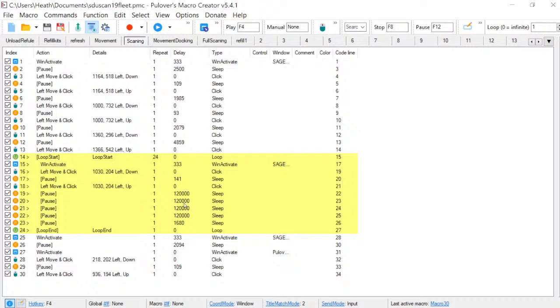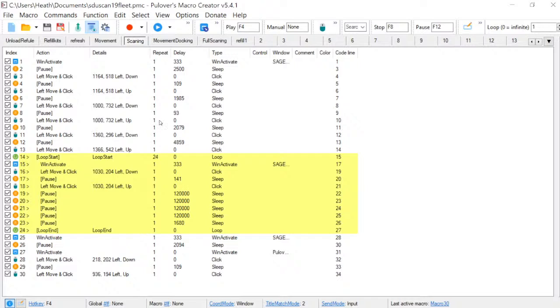These are each 2-minute timers, 2 minutes for an SDU to repopulate or whatever. So I put in, I think it's like 8 minutes in between. I did that so that SDUs will have time to repopulate, and the percentage rates will go up for me a bit more. You can take these out or add more to them if you want to wait longer. Alright, so that can be helpful.